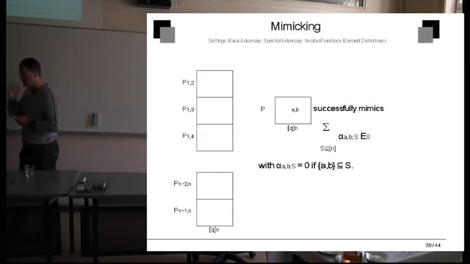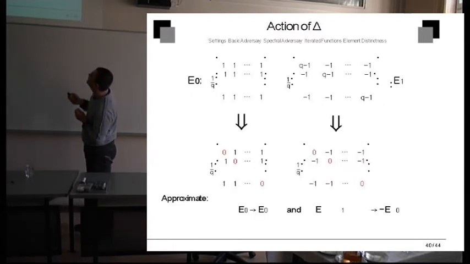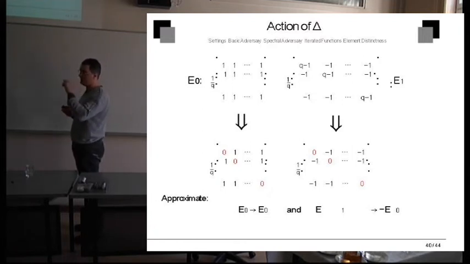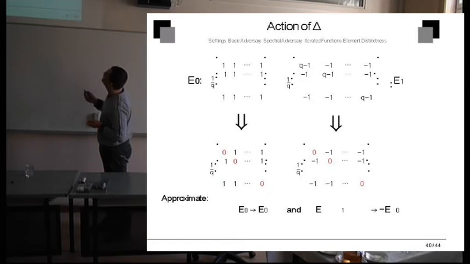Okay, so now I have described how it mimics, and one thing that remains is the query, this delta operator. We have this E0, how it looks like, and E1, how it looks like. Assume that we have a delta operator, recall that it erases everything that is equal, acting on this variable that has E0 or E1 on it. Then E0 transforms to this matrix, so the diagonal gets erased, and E1 goes to this matrix, also the diagonal is erased. So this matrix is a negative of this matrix. For simplicity, I'm going to approximate that E0 remains intact under the action of delta, and E1 goes to E0 negative by the action of delta.